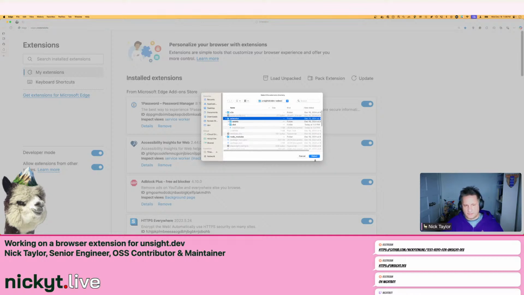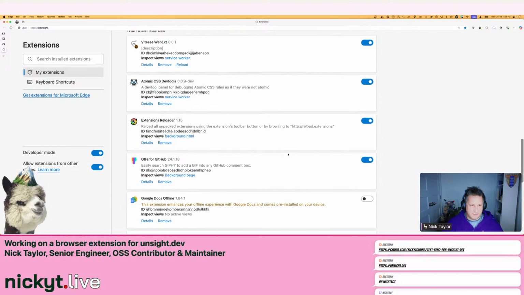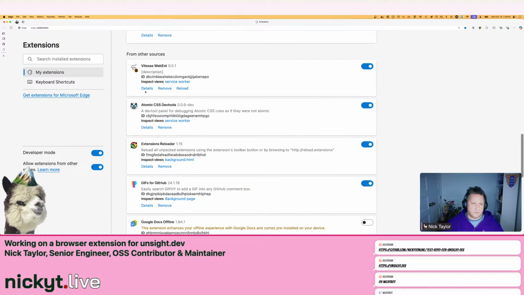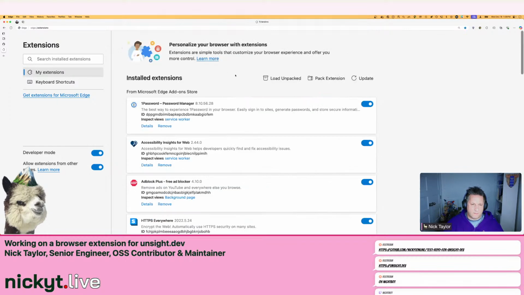You come into this folder and there's a manifest.json. You can't see it, it's kind of grayed out, but basically you need that folder, because the manifest contains everything about the browser extension, and that's also the folder where everything is. So I'm going to select that, and it got added. It doesn't say it got added, but it did. It's called VTest Web Extension right now because we're using a project from Anthony Fu, aka Antfu. I haven't renamed it or anything yet. And we can see it's loaded, and we have some information about it.